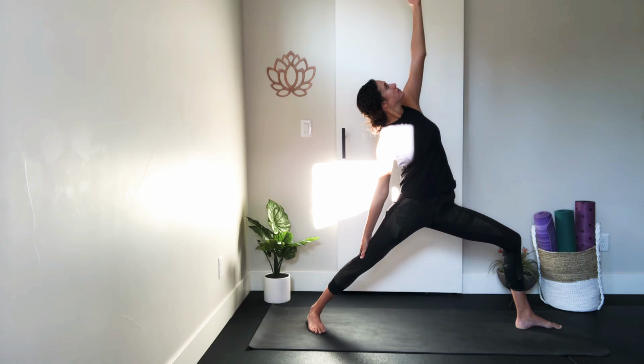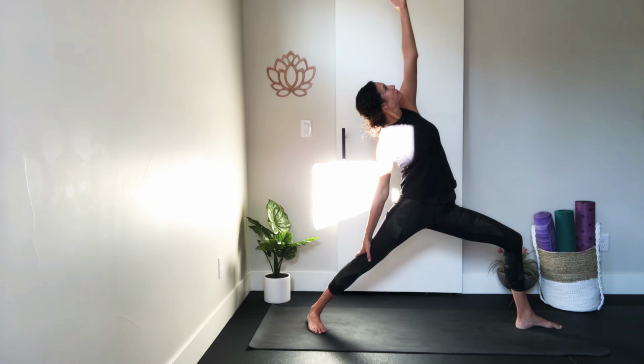Left hand, let's turn it up, and then slowly reverse our warrior. So that left hand's going to reach up towards the ceiling, right hand reaches down, and we're going to pause right here. Three full breaths. And then on the next exhale, we'll come back to our warrior two, straightening this front leg.